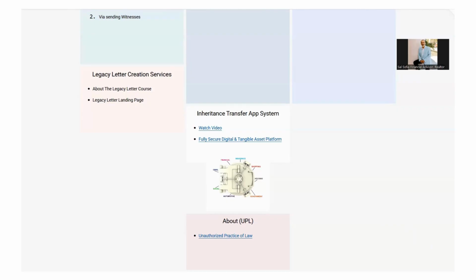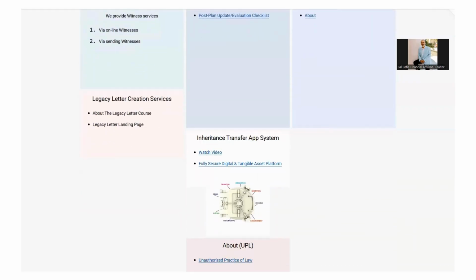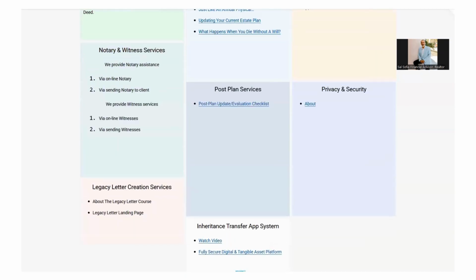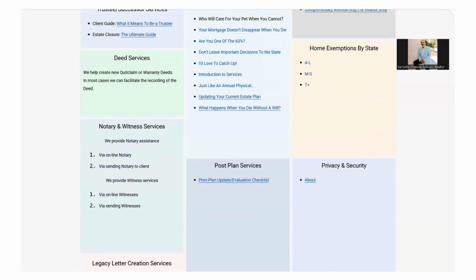So no one has this. This is the missing link in estate planning. This is why over $60 billion and more are missing, lost assets that go into the state funds because they never get looked at, they never get notified. No one knows where anything is. And so there's a tremendous loss from one generation to the next.